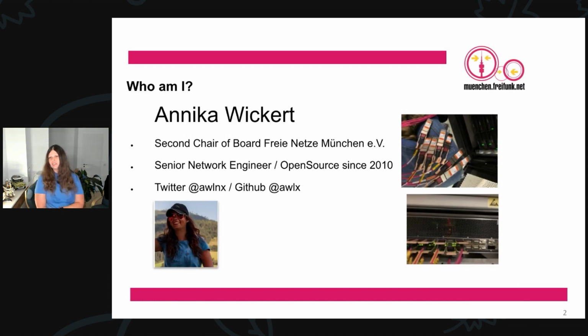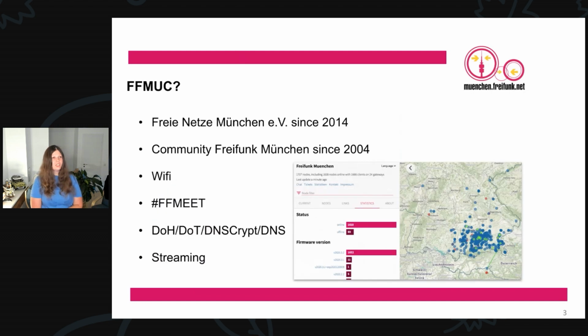So who am I? I'm Annika Wickert. I'm the second chair of the board of Freie Netze München. I'm also a senior network engineer for a larger open source company. My Twitter handle is at AWLNX, and my GitHub handle is the same, but the N is missing because it was not available anymore.